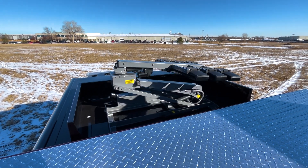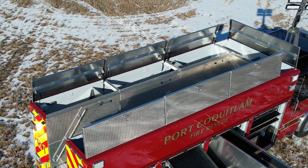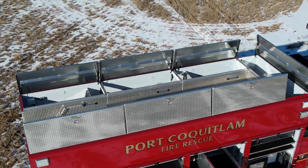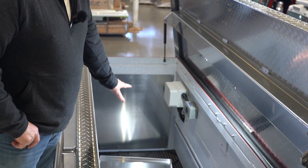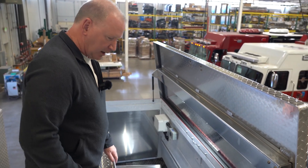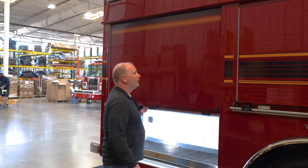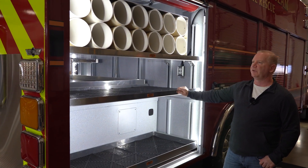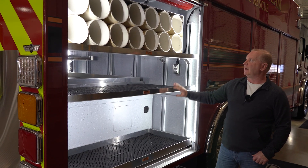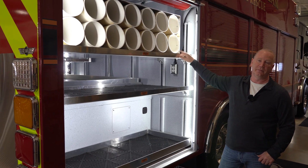We've mounted an LED command light on the roof of the cab and really maximized storage up top. These rooftop coffin boxes are a lot deeper on this truck — we've gone with the tall body. This is where our hydraulic pump will go for heavy hydraulics. We've also used a lot of baffling to divide the compartments, so they're fully adjustable, which will help separate equipment. There's a compartment here with adjustable shelving for taller equipment, some of our gas-powered fans, and we also wanted a fair amount of cylinder storage for SCBA cylinders.